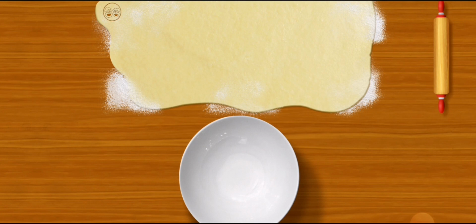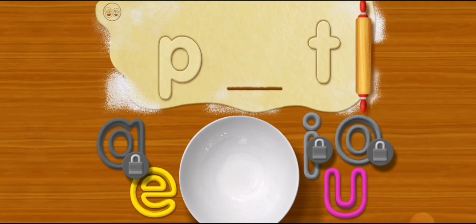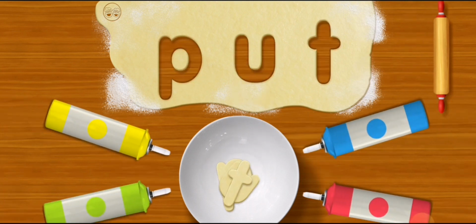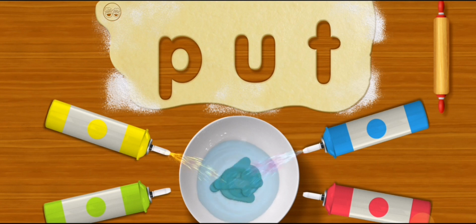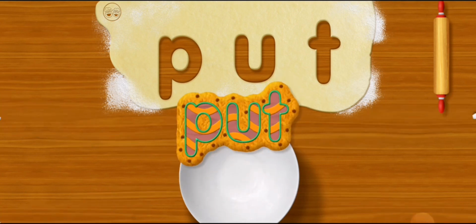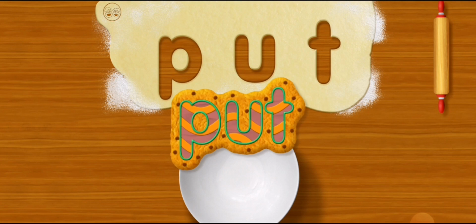Oh boy, we need 4 yummy word cookies to fill the cookie shelf. Come on, little chef, let's make more. This time, me gonna try this. P. T. Now you. Put. Oh please, mix with your finger. To mix, move your finger in circles on bowl. Holy cannoli! It put. Me no can wait to put cookie in me tummy.